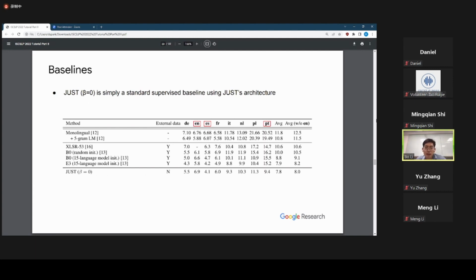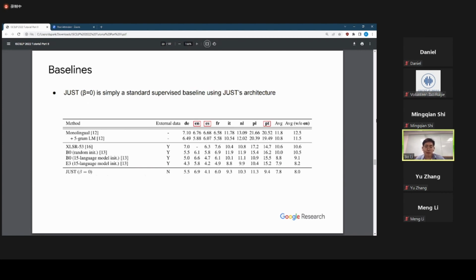If we set beta equals 0, it's basically without the unsupervised loss, just training supervised with the wave-to-vec merge, and it already shows gain. The benefit compared to XLSR mainly comes from the wave-to-vec merge part, because XLSR is purely wave-to-vec instead of using wave-to-vec merge.